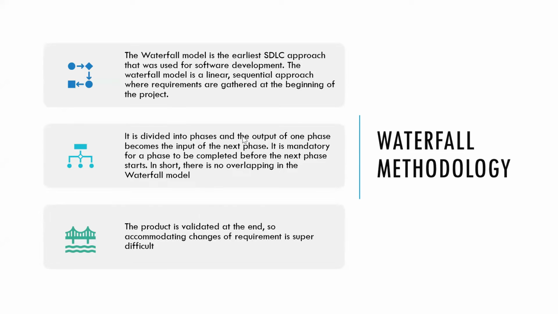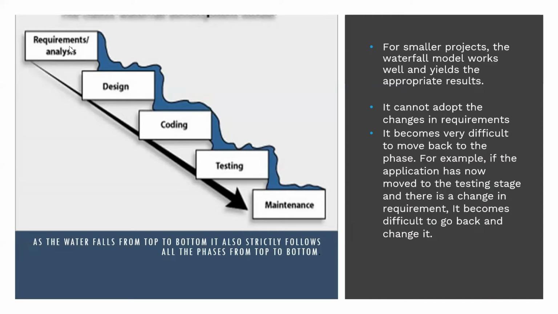It is divided into phases, and the output of one phase becomes the input of the next phase. You already know entry criteria, exit criteria. So the exit criteria of this phase can become the entry criteria of the next phase, and so on. So the output of this phase we can use as an input of the next phase. In simple words, my current phase is totally dependent on the previous phase. So you cannot just jump ahead, or work parallelly on two phases. No, because you need the previous phase to be completed if you want to get started with the next phase.